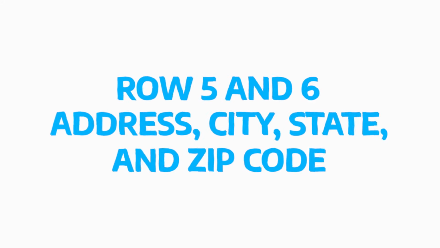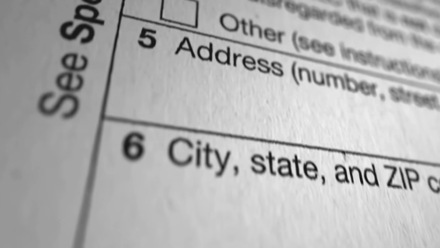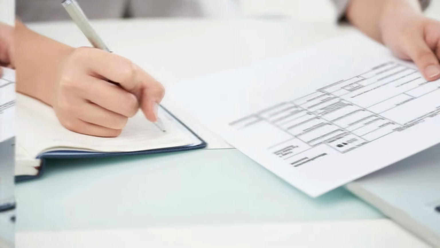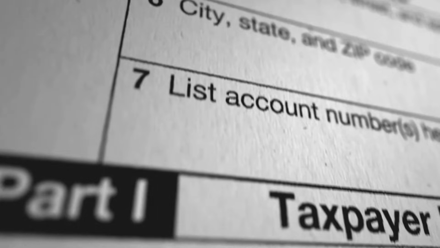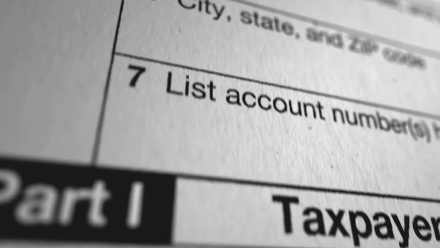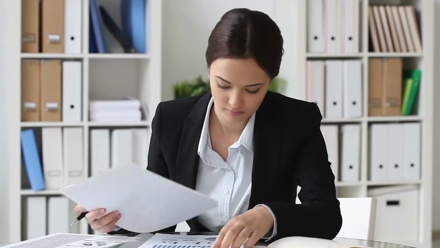Row 5 and 6. Address, city, state, and zip code. For the 5th and 6th rows, you must input your address details like your house address, city, state, and zip code, which will help the business to know where to send your 1099 form. Row 7. Account numbers. In this step, you are requested to provide essential account numbers that will prove helpful to the client or business you will be working with. This step is also completely optional and is only required if you need to supply the client or company with the necessary information according to the request of the W-9 form.